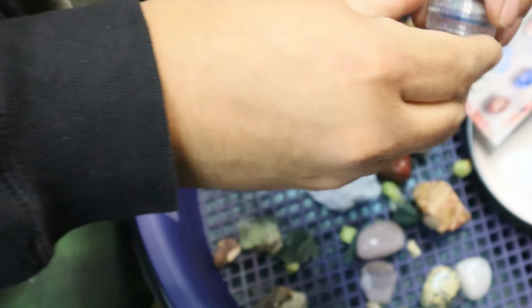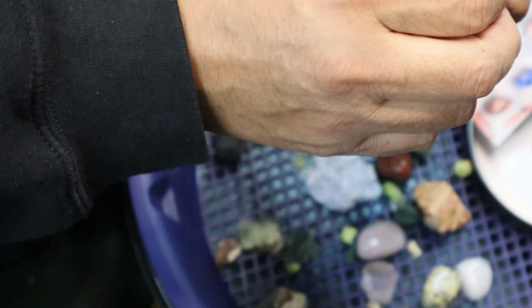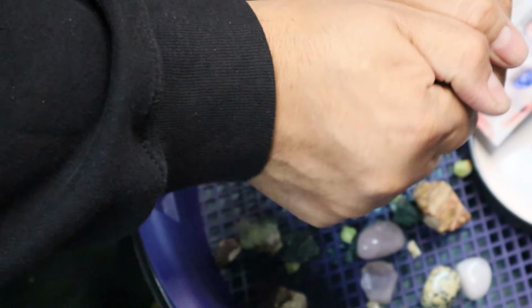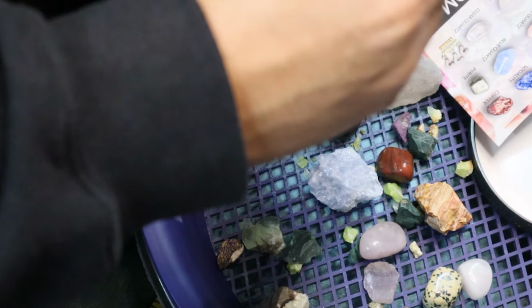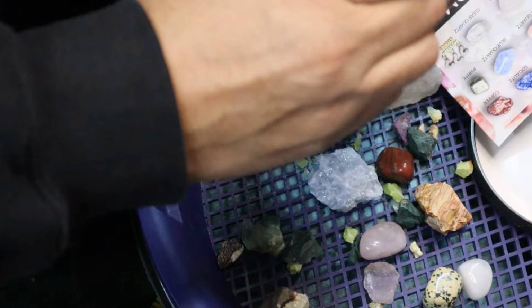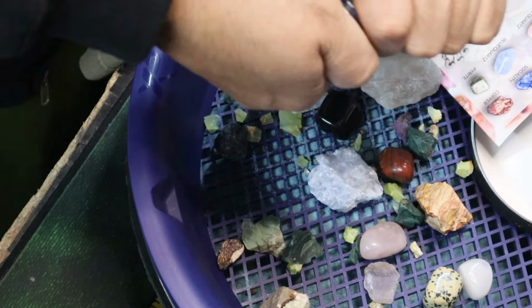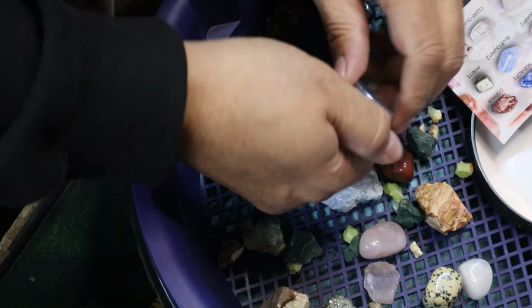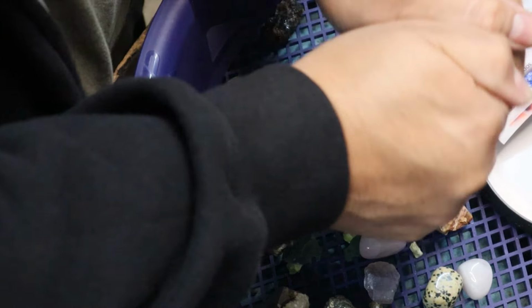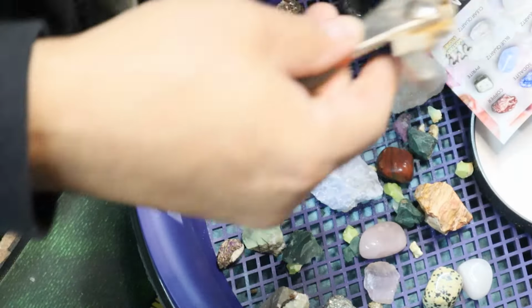Sand got in there, so... Like maybe inside here there's a tiny diamond. Like here's the diamond. Amazing. Definitely no big chunks of gold, but there is a piece of fool's gold, some pyrite. I mean, this could be gold in here, could be diamonds, or could be any number of things.